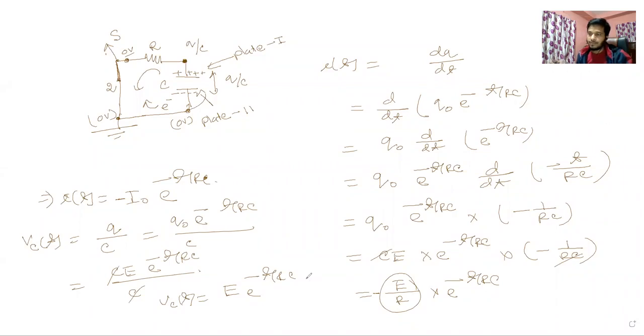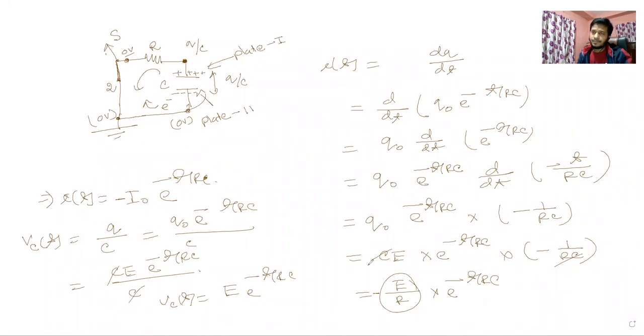Do you have any confusion? No confusion. That's good. That is all about the discharging phase of the capacitor. Again, the discharging phase of a capacitor has three states: one is the initial state, another is the transient state, and the last one is the final state or steady state condition. And we know what happens during each state.